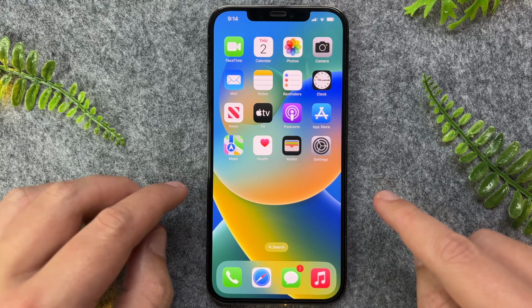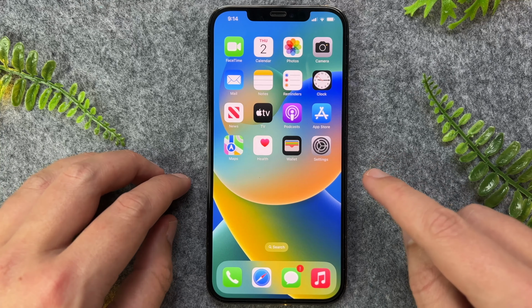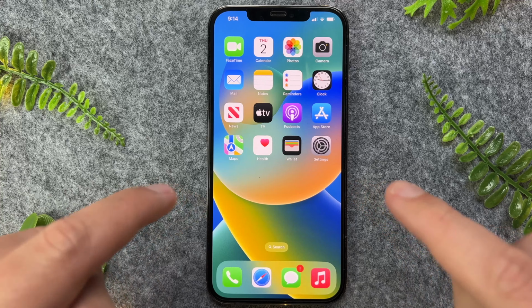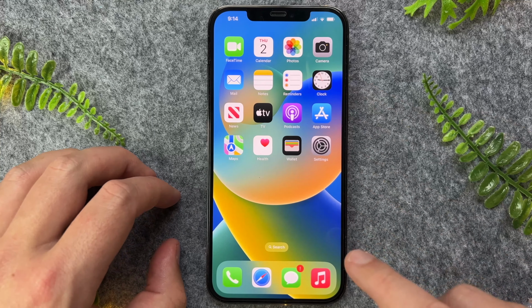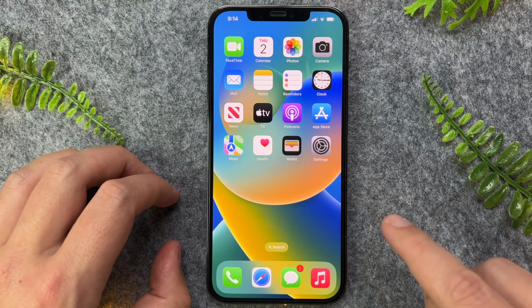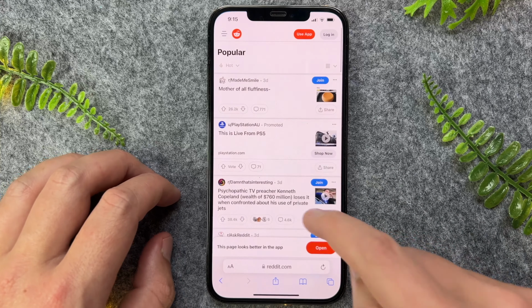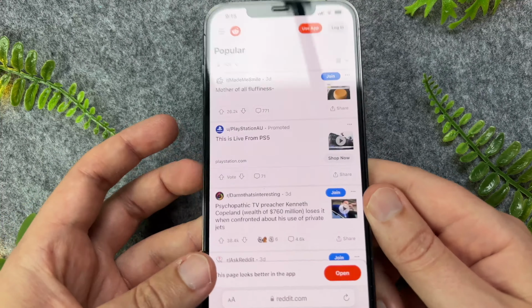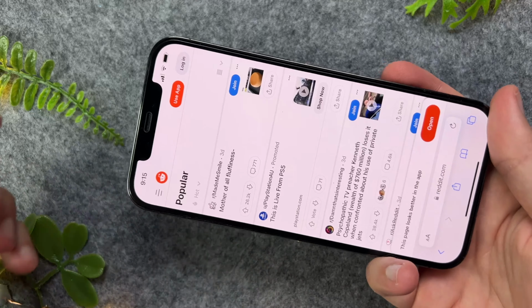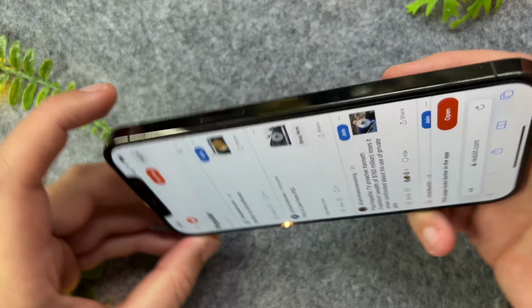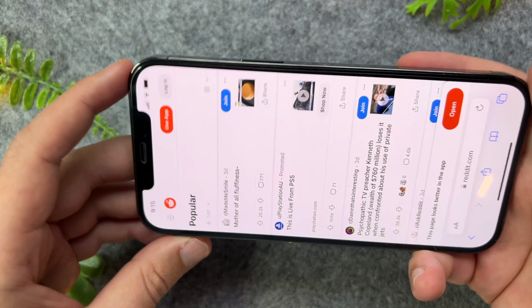In this quick video, I'm going to show you how you can fix the issue of your iPhone screen that is not rotating. So just to show you a really quick example of the issue you may be encountering, I'll just go into my browser. Now, say for example, I wanted to read or watch this thing in landscape. The iPhone just simply won't rotate no matter what I do.